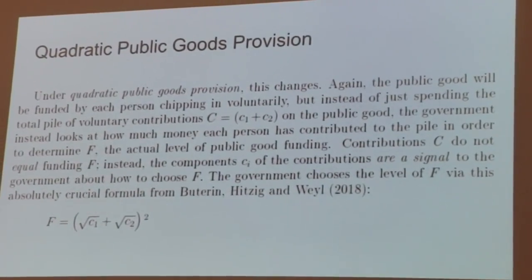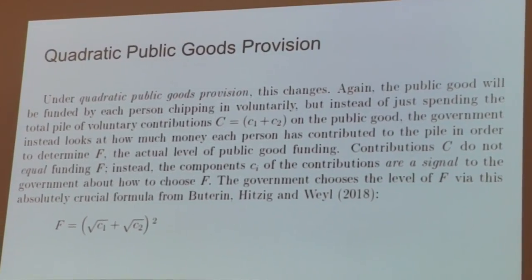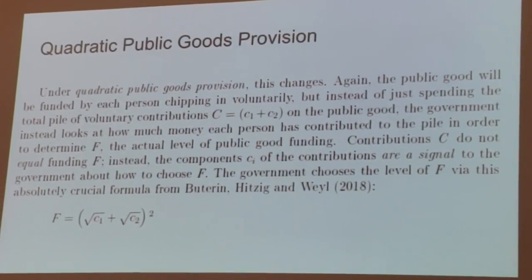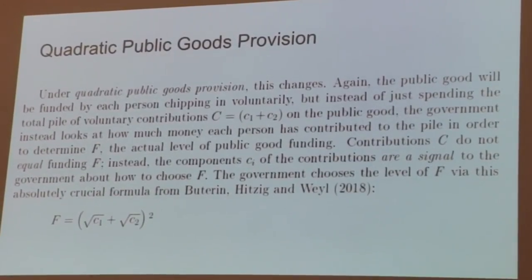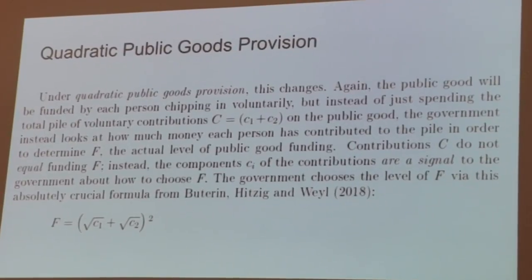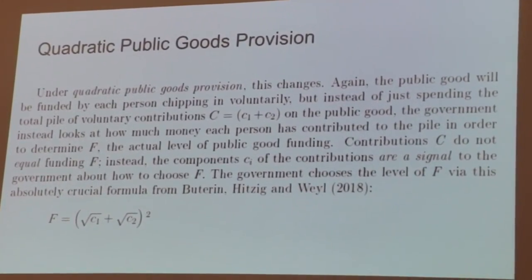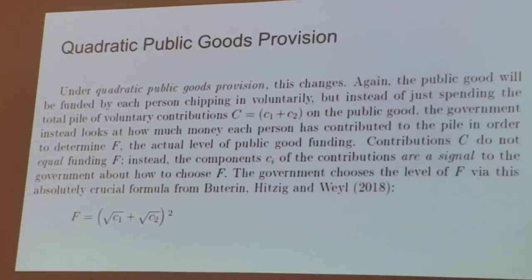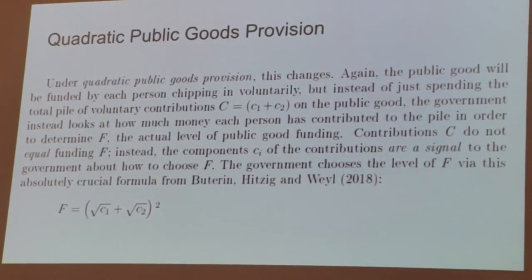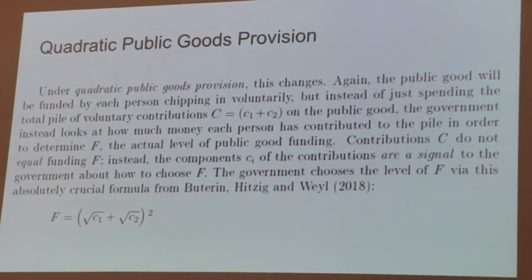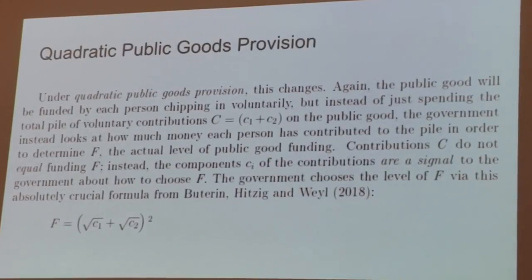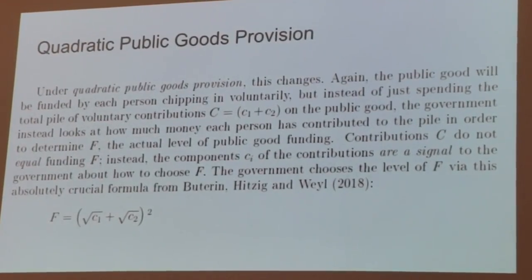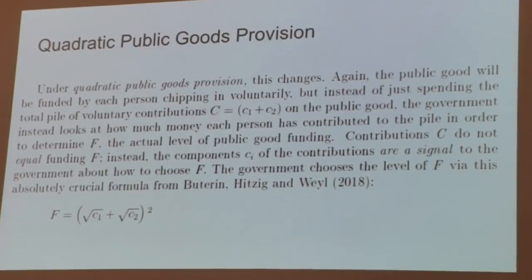So if you wanted to use this as a model for blockchain, can anyone think of an example where making funds that are distributed to people, as some incentive to improve our ecosystem, would be good? Can anyone think of where the quadratic public good provision would make sense within the context of blockchain? Miner fees? Oh, what was that? Someone said miner fees. Not miner fees, but that could be, actually.